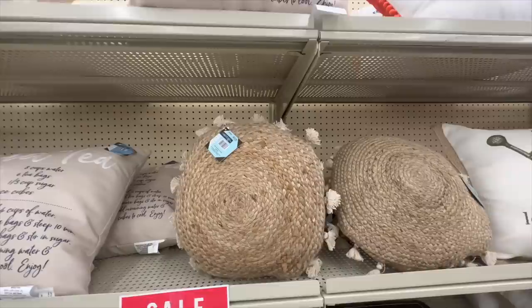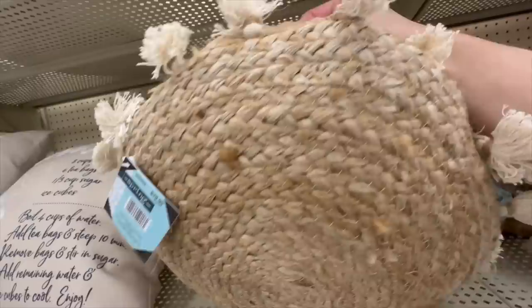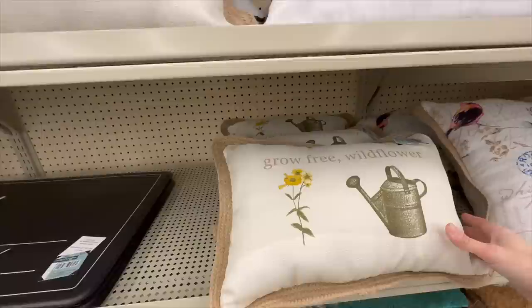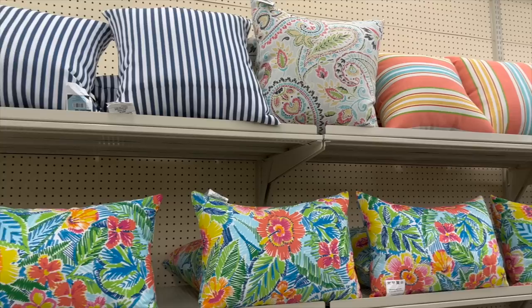They also had a variety of different outdoor pillows. I thought this one was really nice. It had a high-end look, did come with a zipper so you could take it off and replace it, and they also had some really cute cottagey looking pillows as well. And not to mention, they have tons of different pillow options and different colors that you could definitely refresh your spaces with. I'll be refreshing our front porch come real soon, so be on the lookout for that one. And I'm excited to get outside, plant some flowers, and just refresh our spaces.